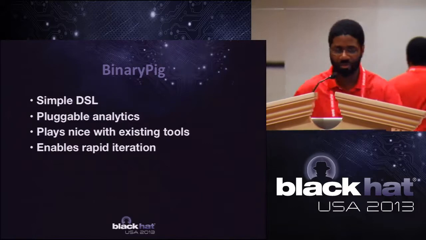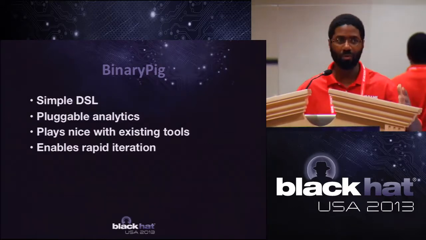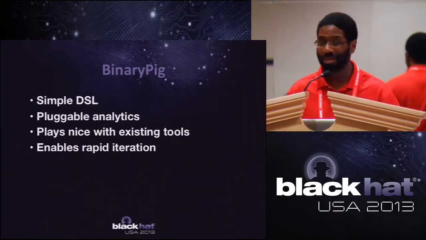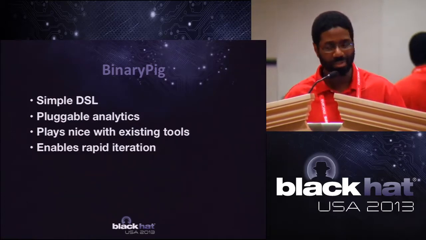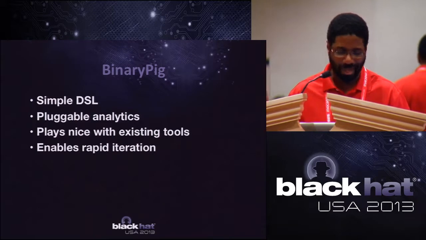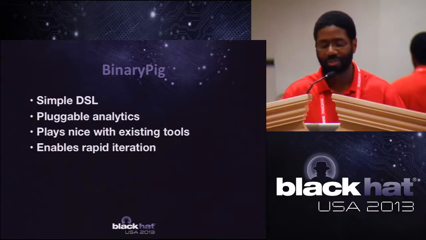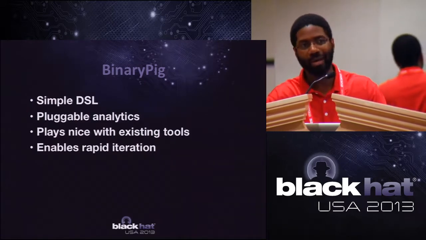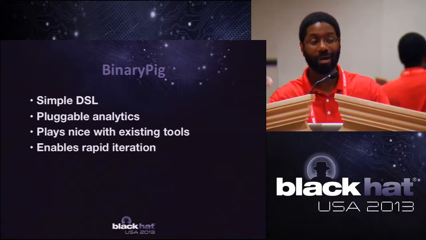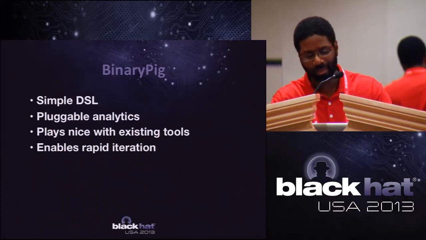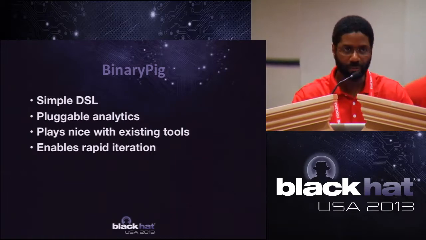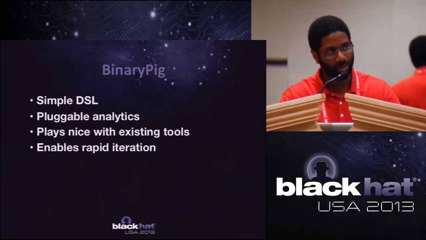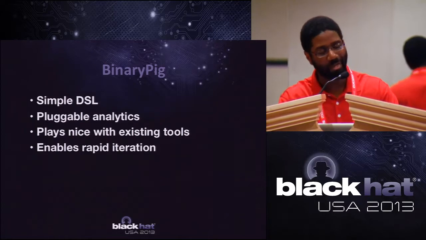So we built this to be a collaborative tool, not just something we slung together just for Black Hat, but a tool that everyone in our organization can build on top of. So we had 4 basic requirements. First, it has to have a simple API, right? Like if there's a high barrier to entry, people aren't going to use it. The second, it has to have pluggable analytics, right? So it needs to be modular. You shouldn't have to reinvent the wheel in order to get all the benefits that you're getting from BinaryPig.